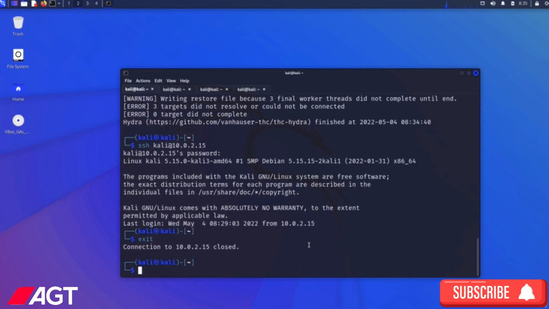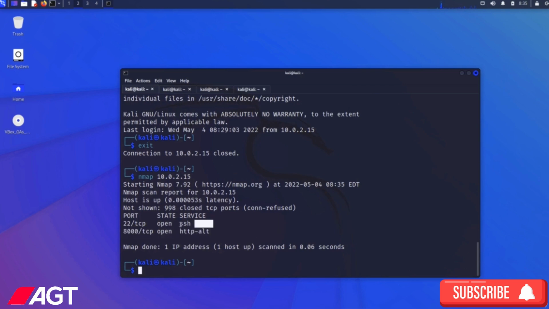Now let me exit this. So all we did was scan for open ports. We found the open ports, and then on the target, brute force using Hydra to try all possible passwords in rockyou.txt. Now on the internet, you can of course download many different password lists with the username. Now in this case, the username was shown, but sometimes you don't know the username, so you have to guess the username or try to find in some other way what is the username.